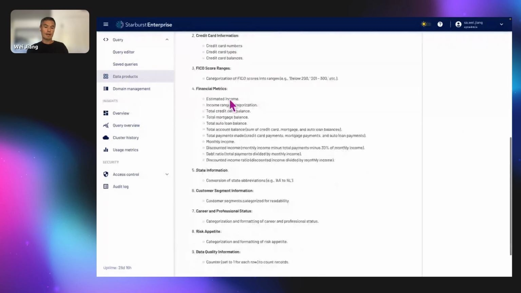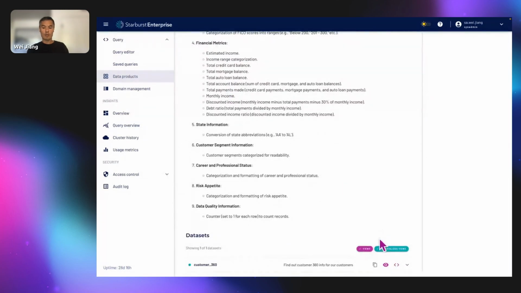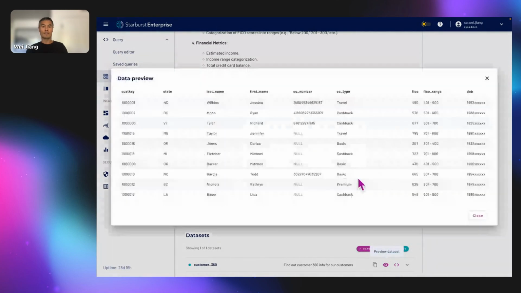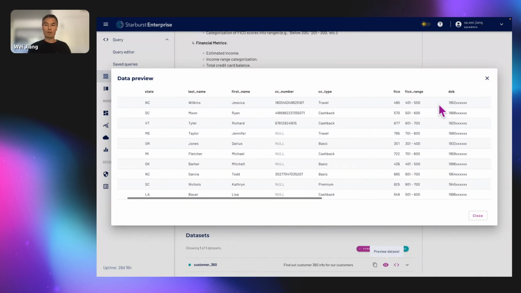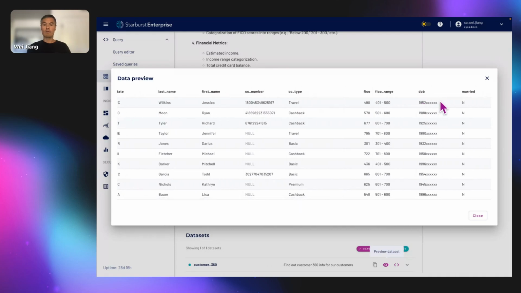And then you can come down and get an overview of what the data product is doing just by running it. So this is actually running a view that's saved as a materialized view. So it's a cached data set on top of the lake. That's how I was able to get this data set back really quickly. And you can see the masking rules can be applied at this level as well.